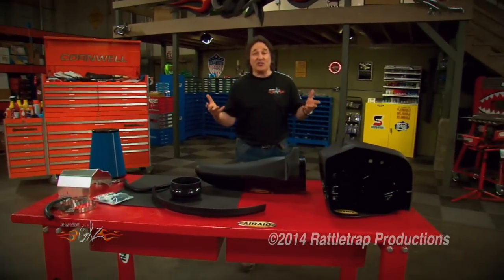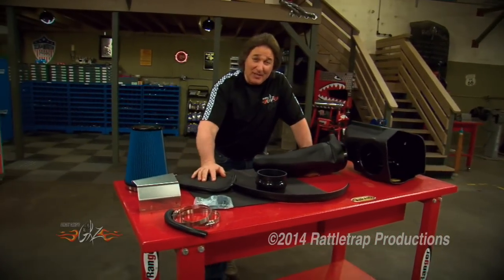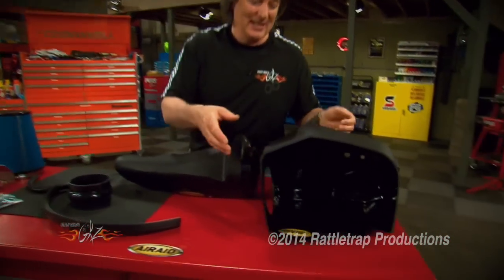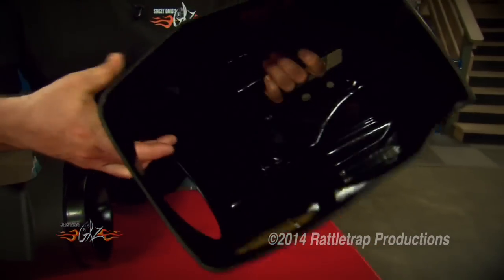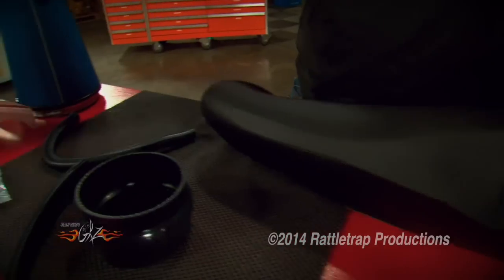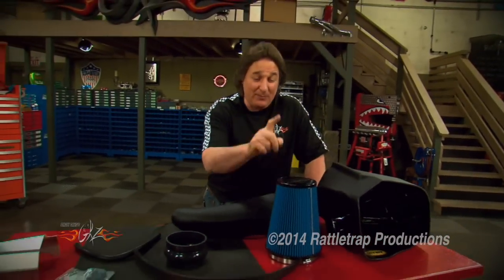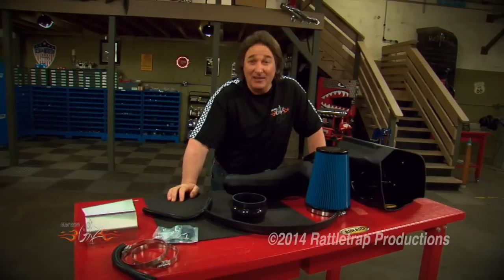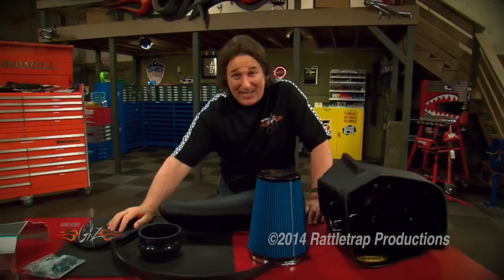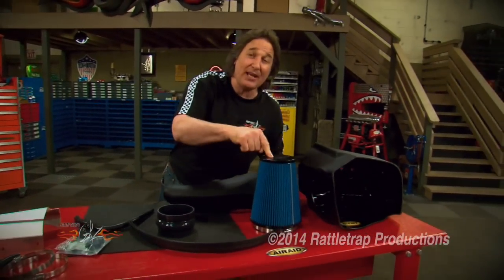Most people realize that any engine will benefit from getting more air in and out of it, especially a diesel. That's why Air Raid came out with a cold air intake system for Ford guys running the big Super Duty trucks with the 6.7-liter diesel engine. It comes with a one-piece air box to keep dust and hot air out, a modular intake tube to blow cold air into the engine, and a huge version of their washable, reusable filter they're so famous for. When they put this on a truck on the dyno, they picked up 11 horsepower and 73 foot-pounds — not bad for something that goes on in just a few minutes with simple hand tools. If you're running a diesel in your Ford and you want to unleash it, one of the simplest, cheapest ways to do that is with an Air Raid cold air intake system.